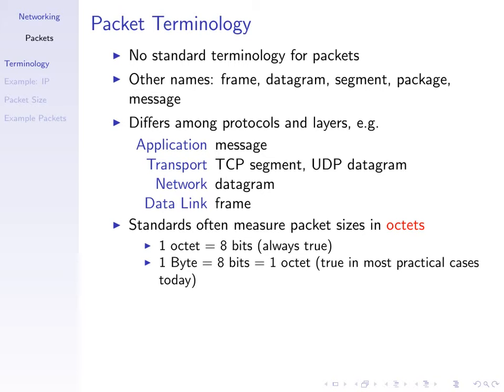We often care about the packet size. Commonly we talk about the packet size in bytes or bits. But if you look at standards, often they use another word to talk about the size, octets. What's an octet? An octet is 8 bits. Well, how does that differ from a byte? Because normally we assume 1 byte is 8 bits. Well, in the past, in very special cases, it was the case that 1 byte wasn't always 8 bits. So therefore, to be precise, the word octet is used. However, when I talk about packets, I'll usually use the more informal word byte. So we'll talk about bytes, and whenever I say a byte, I mean exactly 8 bits.